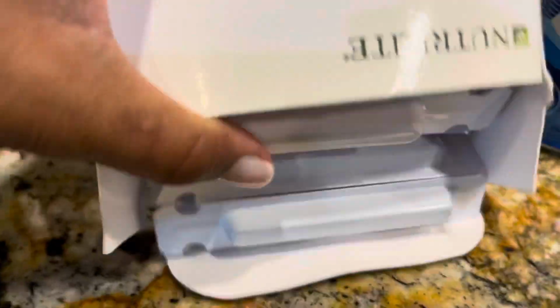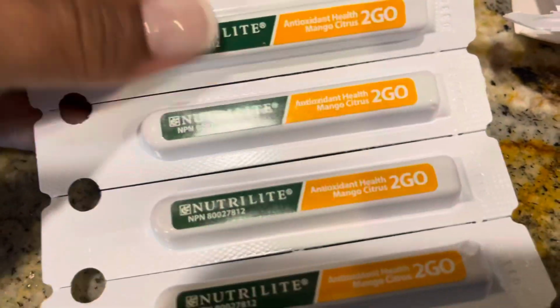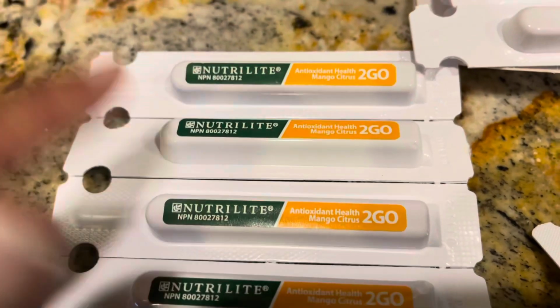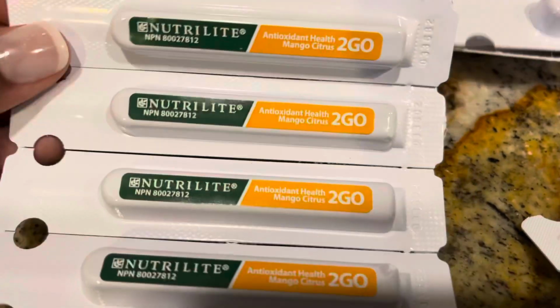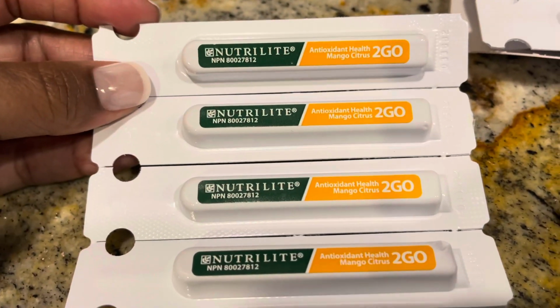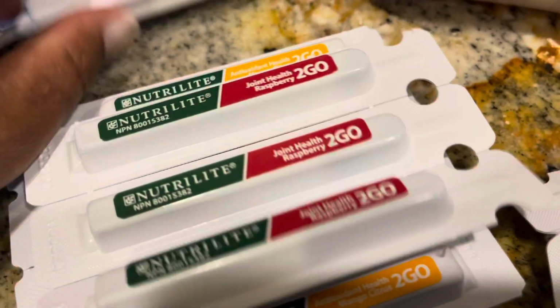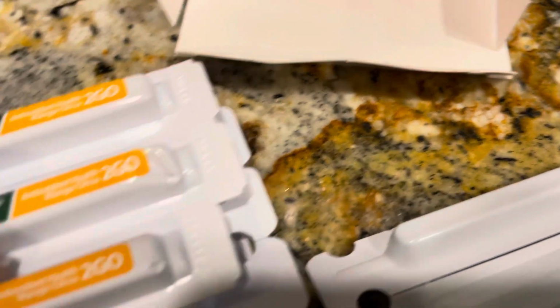So I'm thinking I might as well show you guys what all it is. So this box right here, again, this one is for the joint health, but also I had a previous box where they have some in here for antioxidants, and this is a mango and citrus flavor. I just put it in this box just to eliminate space in my pantry, but this one is a mango and citrus flavor. It's not my favorite, but of course I'm not drinking it for the flavor alone, but for the benefits. But this is one for antioxidants. And then there's another one that was a strawberry flavor. I cannot remember what that one was, that came in the variety pack. I can't remember what that one was for. That was antioxidants. The other one was joint. I can't remember what the other one is.